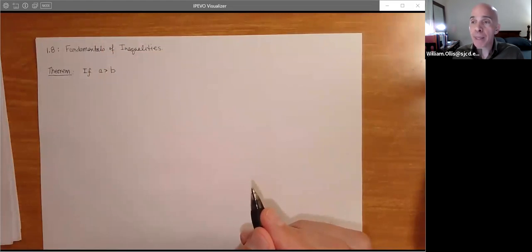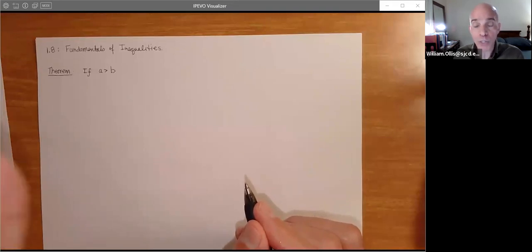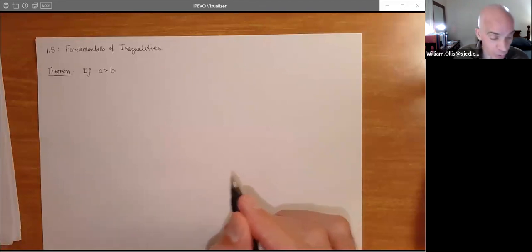We can say A is greater than B, we can say A is less than B, or we can say A equals B. That's the law of trichotomy. The real numbers are very, very special because not only is the field complete, there are no holes in it, but every element is ordered. And that's why we do calculus on the real line. That's the main reason we focus on the real numbers.